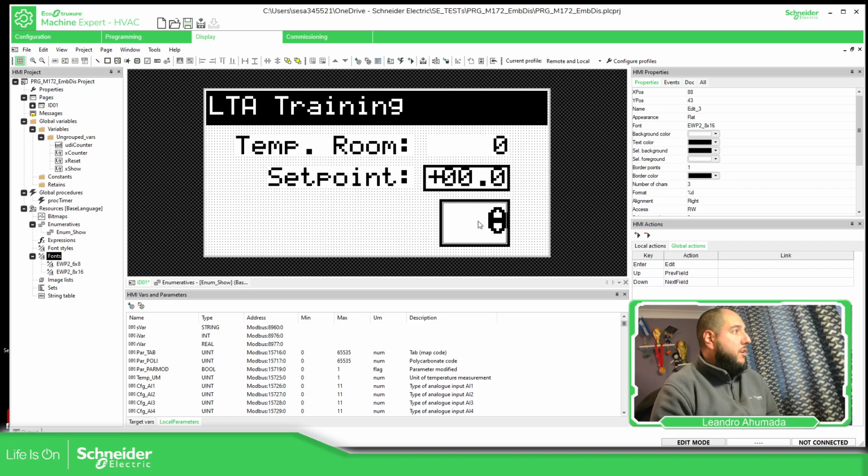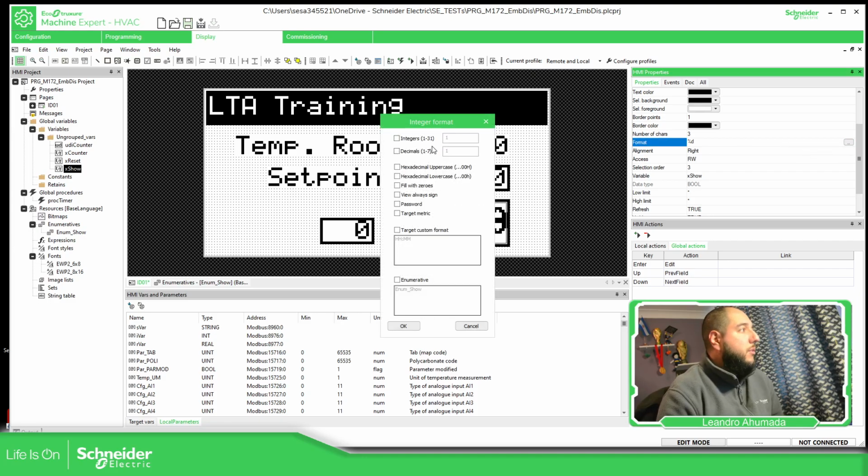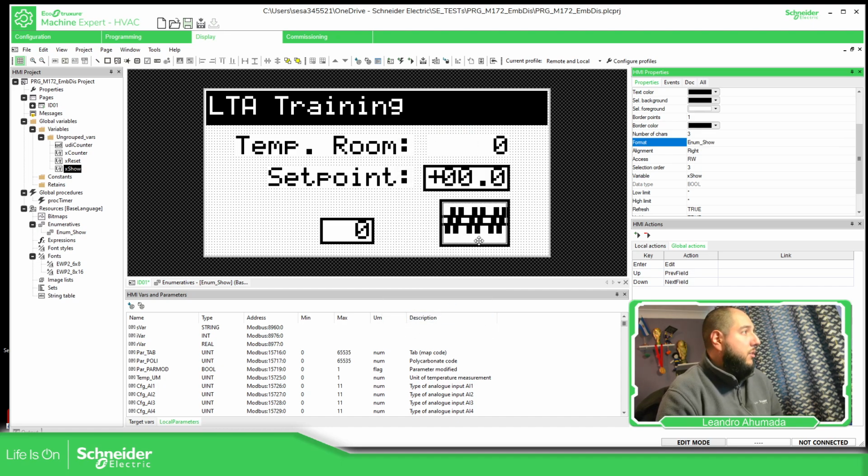Now I'm going to drag and drop this x show once again, edit control. Now what I'm going to do is change the format for this Boolean variable, because it has something different. As this one is a Boolean variable, we have the possibility to use enumerative, and the enumerative is the one I created here. So when it's 0, it's going to show something, and when it's 1, it's going to show something else.